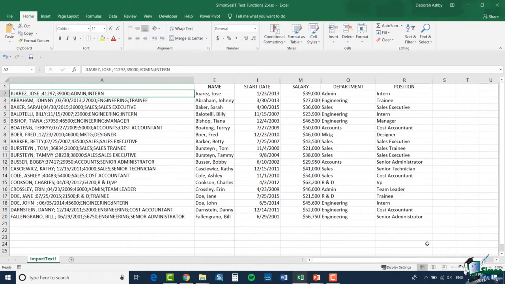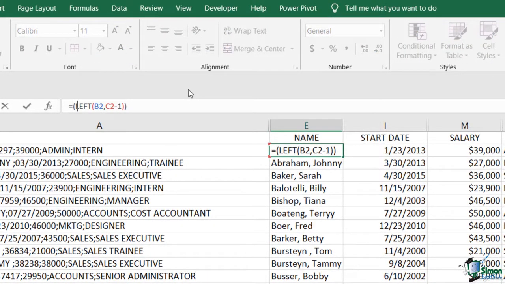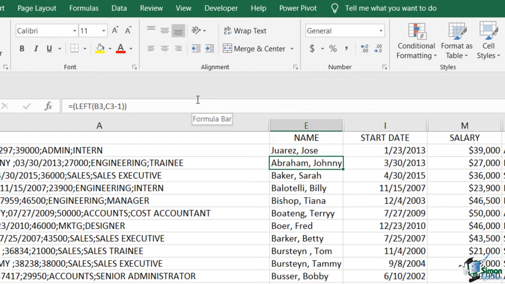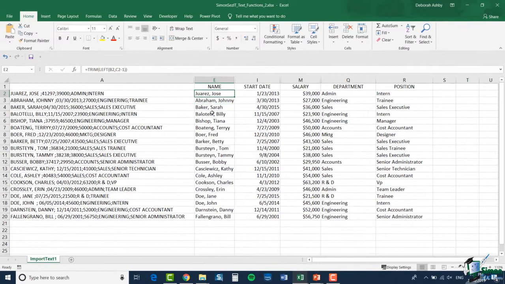Now, generally speaking, trailing spaces, leading spaces, double spaces, etc., in many cases can cause a problem, but there is an Excel function to cope with this, and it's called the trim function, and it trims leading and trailing spaces and also multiple spaces. So where there's supposed to be a space within a string, it reduces it to a single space. So equals, trim, and press enter. Now, of course, there won't be any visible effect on what you can see in column E, but those spaces will be removed once I fill this formula down.